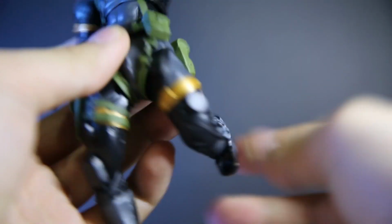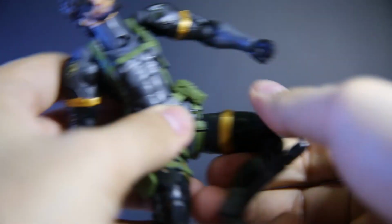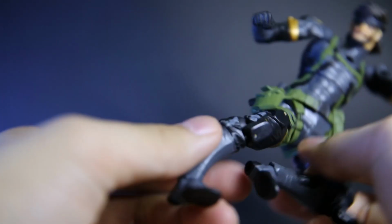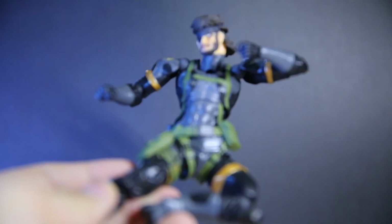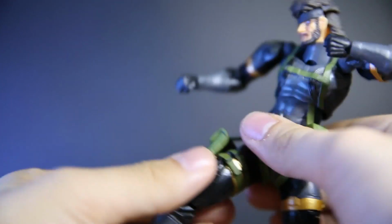So can I make Solid Snake do a rider kick? Oh, come on. Oh. Can I? Maybe? No? Kinda. Snake kick. Yeah, and then finally there's a peg hole at the bottom of the feet, so you can peg him into stuff, which is useful.